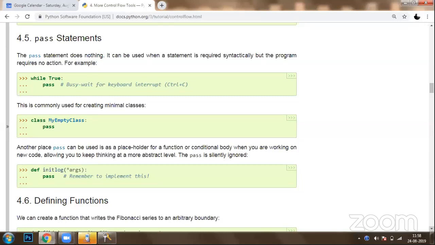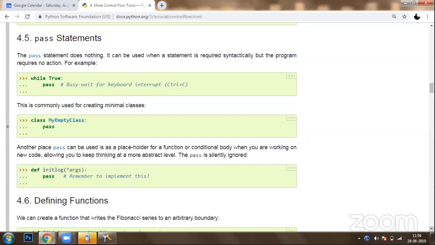Okay. So the pass statement does nothing.